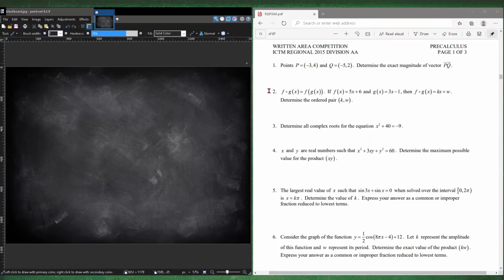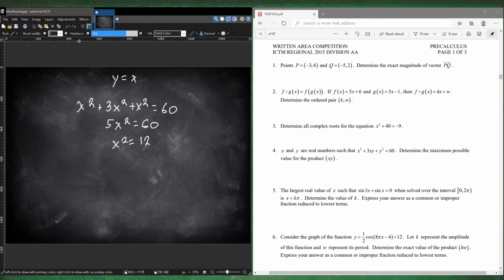So usually when you see these types of questions where the coefficients are the same, because x squared and y squared are both coefficients of 1, you could substitute one of the variables with the other. So let's substitute y with x. Let's say y is equal to x. So we have x squared plus 3x, and your y is equal to your x, so that's 3x squared. And then y squared would just be x squared is equal to 60. So adding these together, that's 5x squared equals 60. That means x squared is equal to 12.